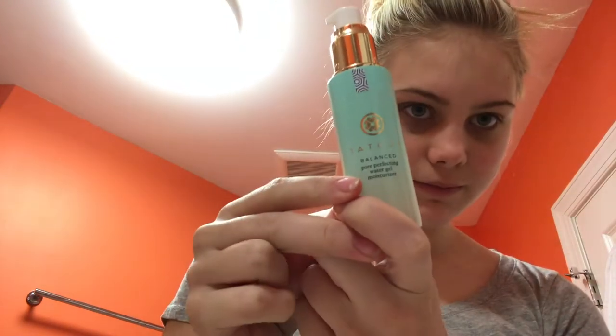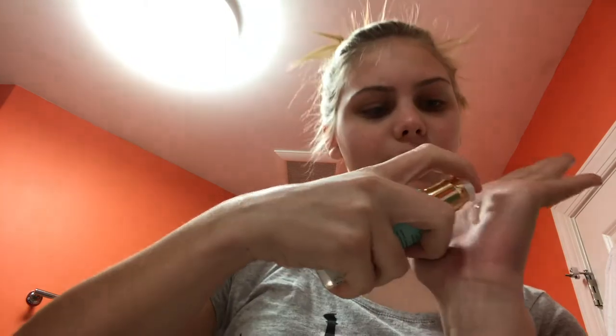Next step, of course, is to put up our hair and get ready to moisturize. For moisturizing my face in this video, I'm using the Tatcha Balance Pore Perfecting Water Gel Moisturizer — about just two squirts. I really love this; it really moisturizes. I'm just gonna smear that all over my face.